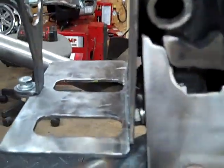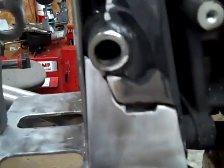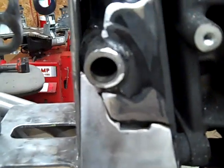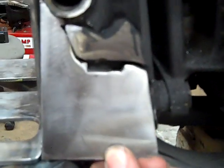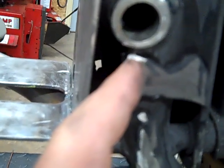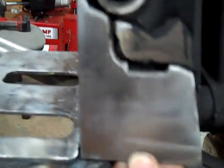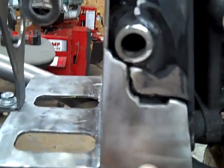So we send them to you like this in a few pieces. As you can see, this particular one fits really nice up against there. A different guy might have welded your frame than welded this one. You might have a little bit bigger weld right here to contend with, or the shape of this might be different. If your bike's 20 years different in age than this one is, you may have to come in here and do a little trimming on this plate. It never takes very much. I've never had to grind more than 1/16 of an inch off of a corner of one of these somewhere to get them to fit in there nice.